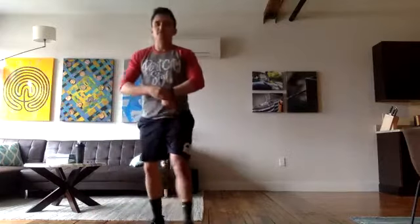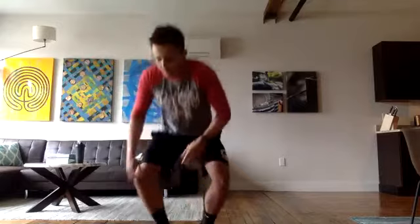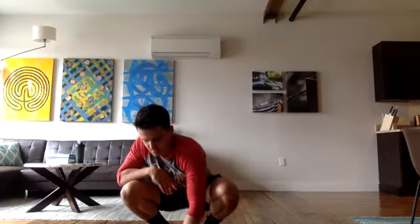Next one, we've done this before, but it's been a little bit since we've done it. Stand in place, hands on your hips. You're going to step out into a side lunge, back up to a lift, and continuously do that. We're going to do that 1 minute each side. I'll tell you when to switch. You ready? If you are a flyer and you want to do it in a high V, go right ahead. 3, 2, 1, and go.